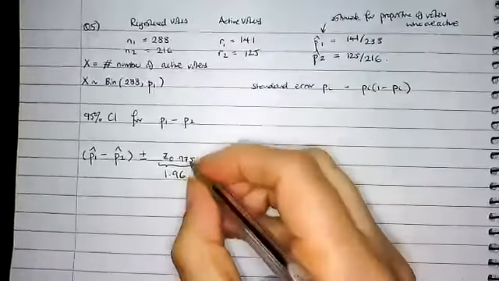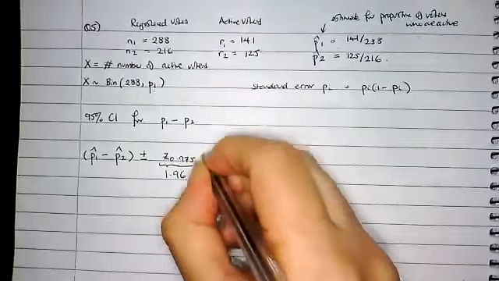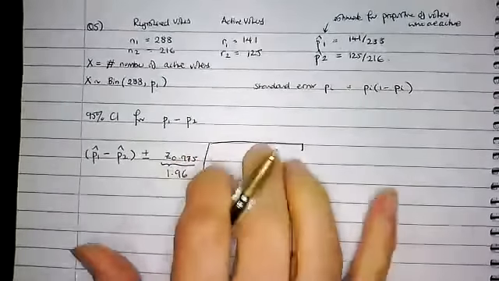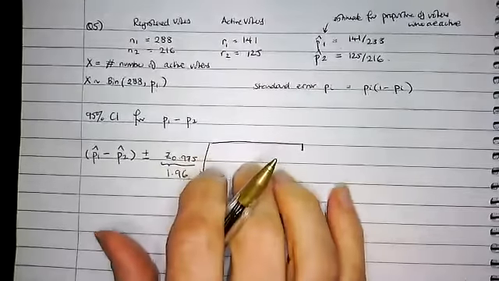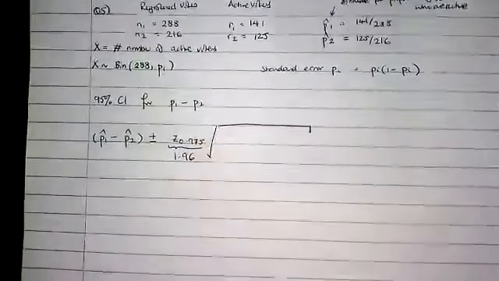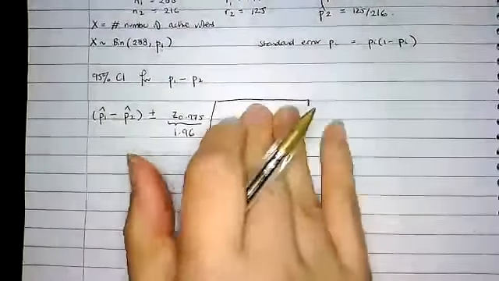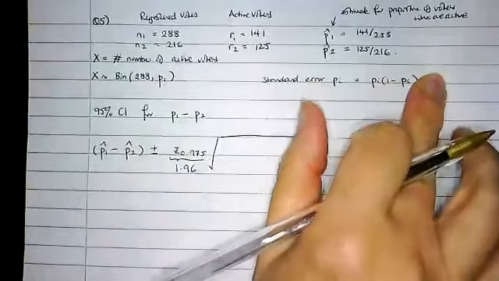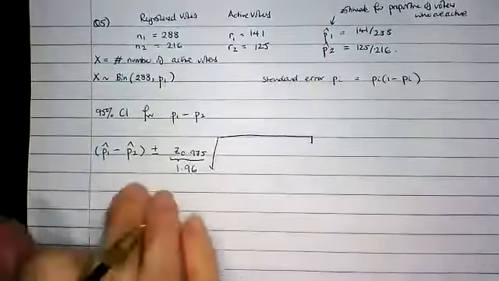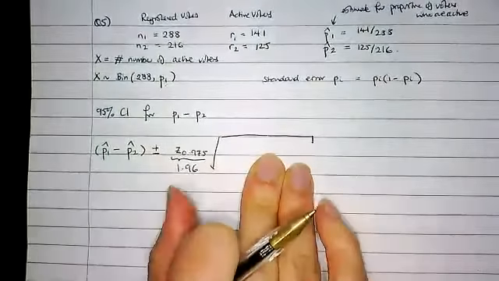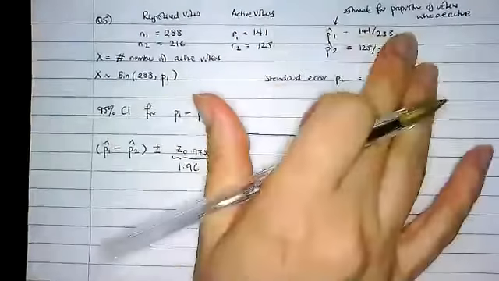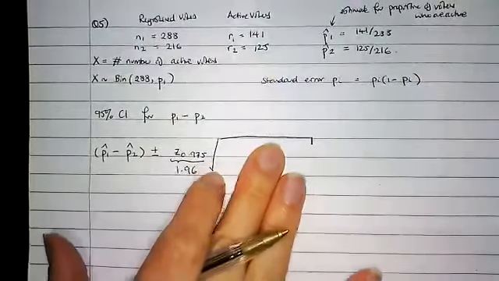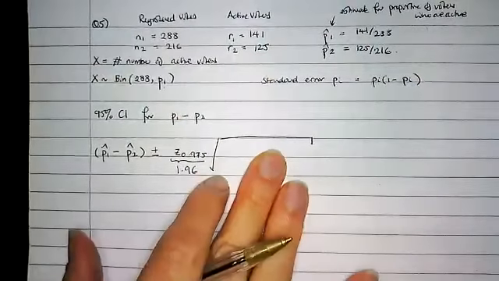And then I'm going to have something in a large square root that I need to take the square root of. And the question is, what exactly is it that needs to go in here? That's what I'm going to leave you with for the last few minutes: what do you think needs to go in here? I've given you a little bit of a hint as to something that you might want to use. So have a think about what you would like to put in here. Use the values that you've been given in the question that I've just written out for you to plug in to give the endpoints of the 95% confidence interval.